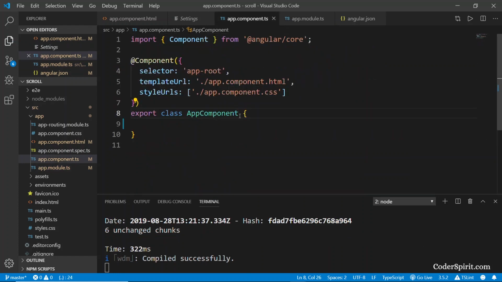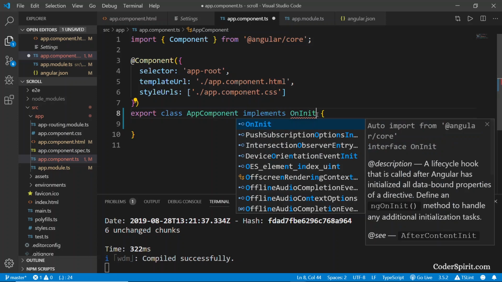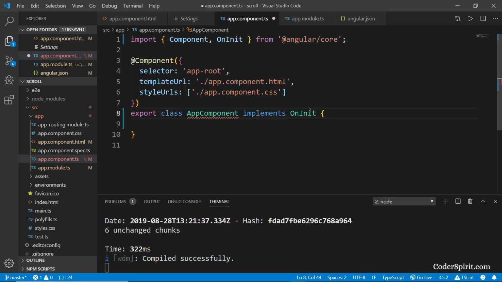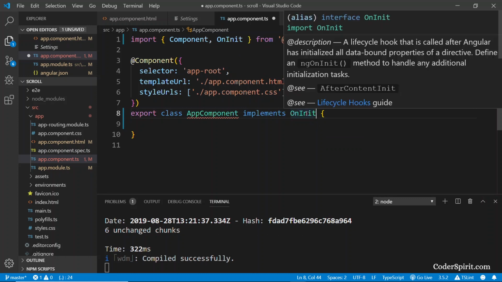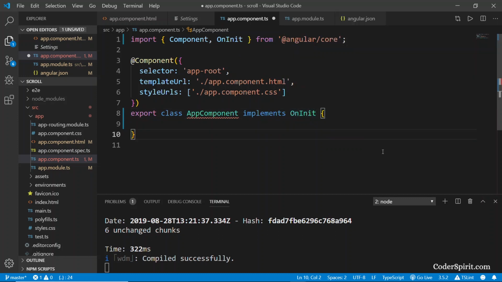Now go to app.component.ts, implement OnInit. Now also import OnInit from Angular core. Now add a constructor and inject HttpClient.